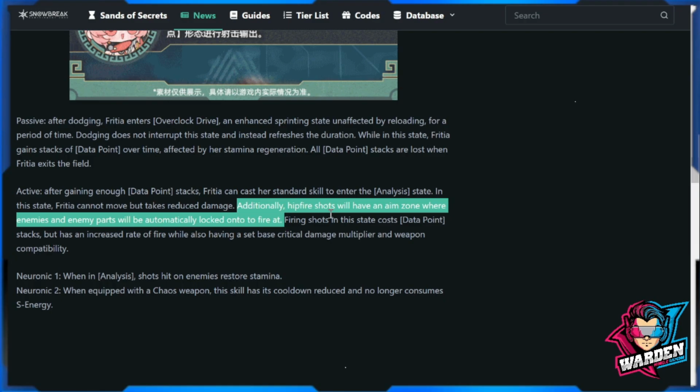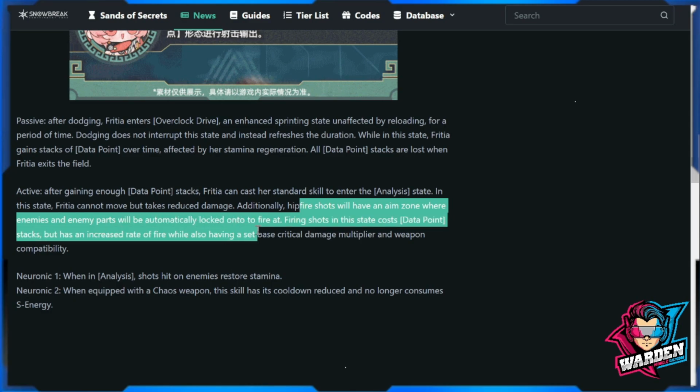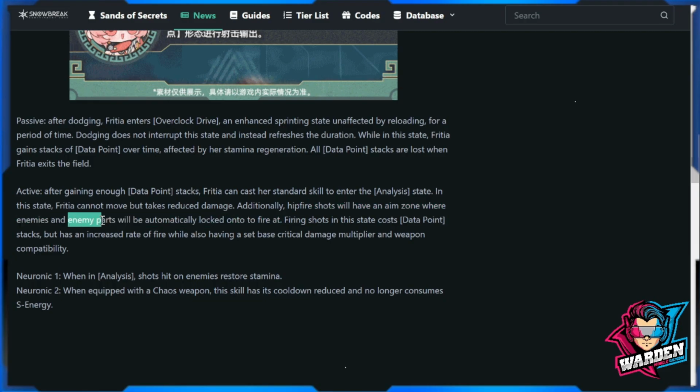Because again, we're talking about an aim zone where enemies and enemy parts, take note, enemy parts will be automatically locked onto. So we should know the order of the locking, to at least time this locking mechanism, because enemy parts are actually crucial. It might lock, especially for enemies with multiple parts. So which of them is going to be the priority lock-on?